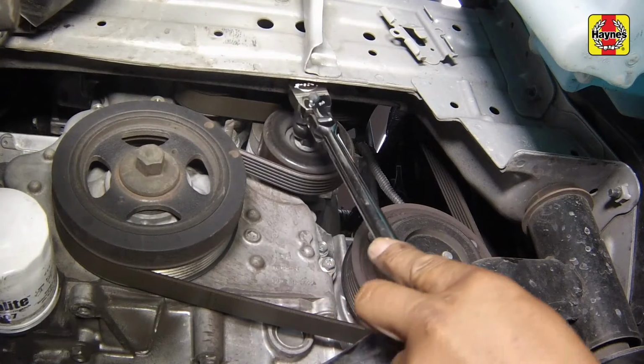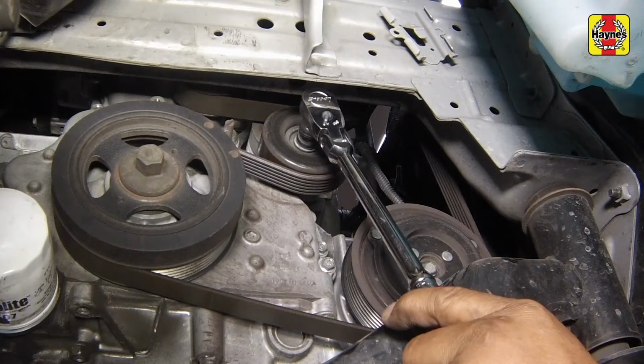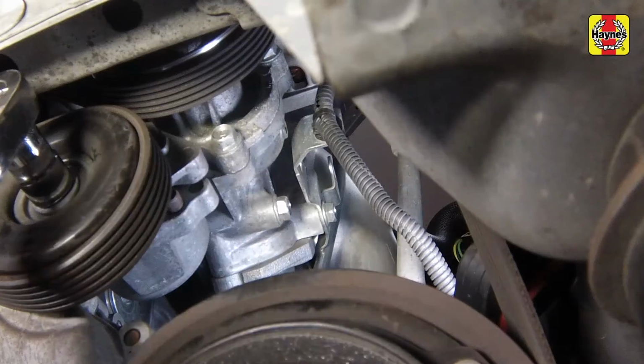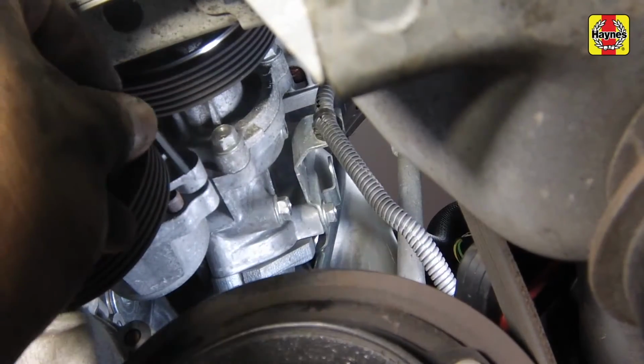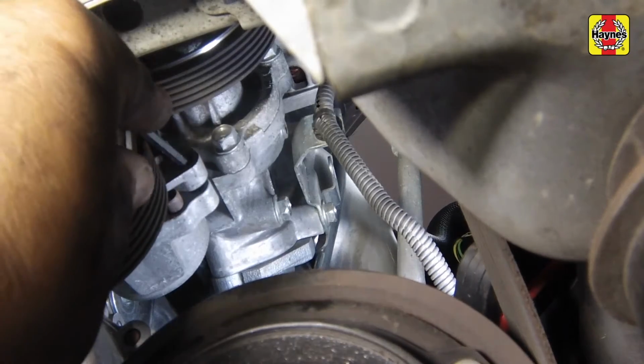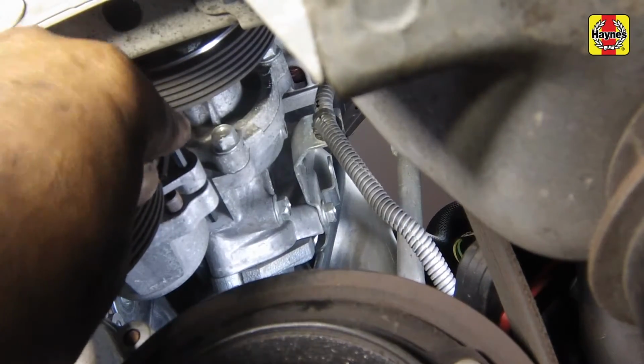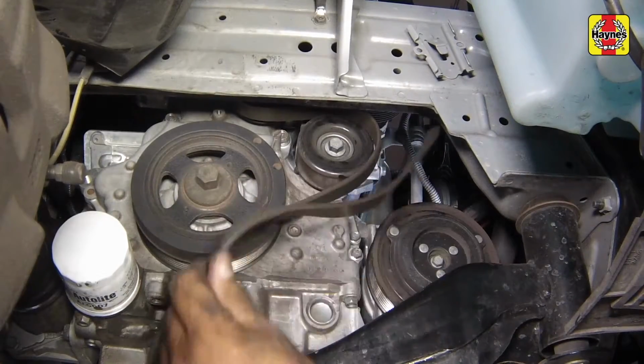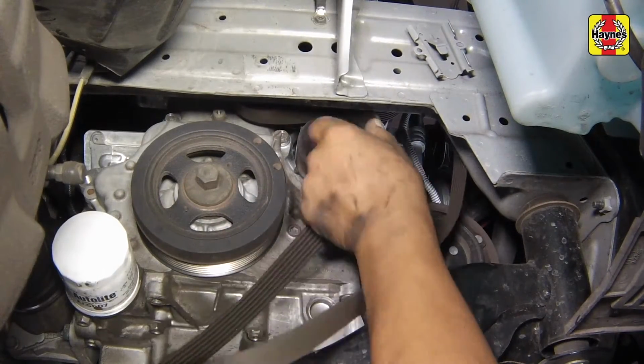Rotate the belt tensioner clockwise using a wrench on the pulley bolt to release tension on the drive belt. The tensioner can be locked in position by inserting a drill bit or other metal rod into the lock holes. Remove the drive belt from the tensioner and all accessories, noting how it is routed.